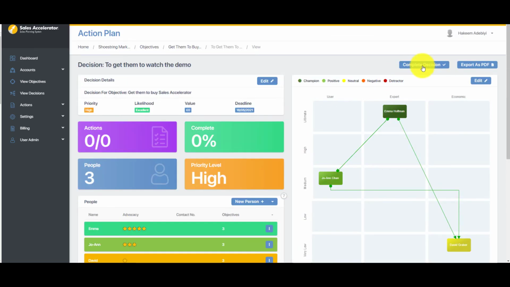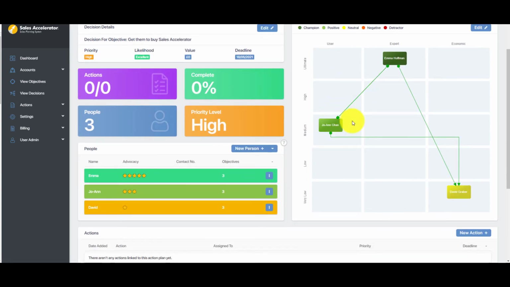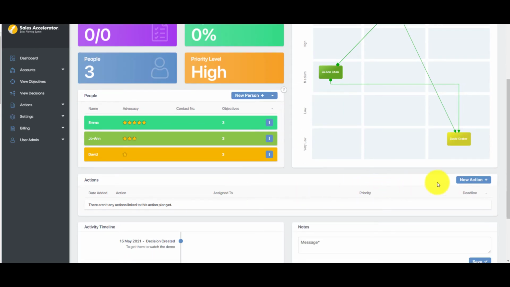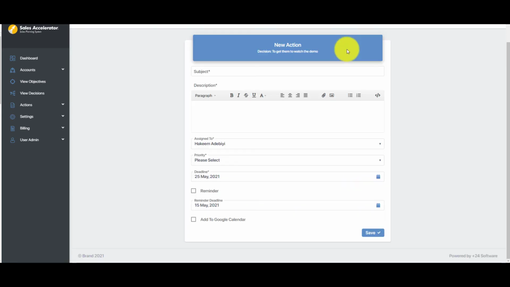Now, what you can see here is that once the decision is complete, you complete it off. You can export this as a PDF. This has got all of the information that you need, and then you can edit this as you want to update it. So the next thing is that you want to go into adding a new action. And I'm just going to fill one out. So send the demo video as an action, because obviously if one of the actions is to get them to watch it, then we need to send it. So those are just the key steps that you need to get done. Put all the dates in, etc.